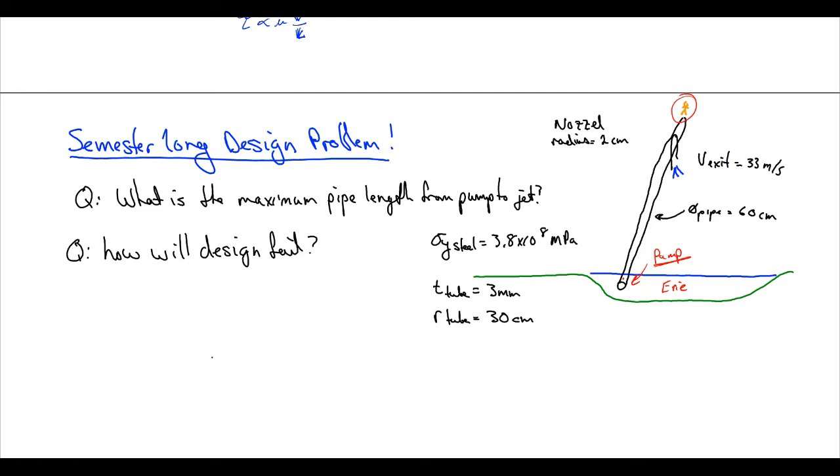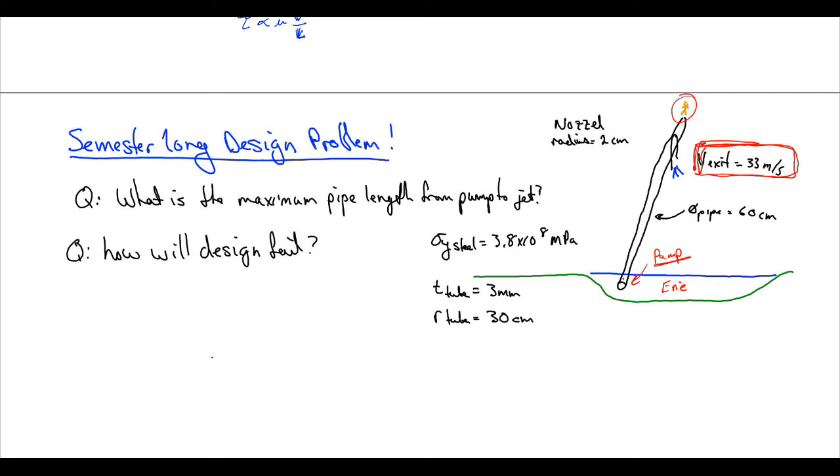So the fun part is we're going to choose a V exit of 33 meters per second. In reality, that is not nearly enough to produce the thrust necessary to get this up high enough. We don't know how to calculate the thrust yet, so we're not going to worry about it. We're just going to assume an exit velocity of 33 meters per second. If you listen to the fluid statics video where we first talked about this, you need supersonic jets coming out of here, which is going to be just incredible, a huge roar and lots of clouds and stuff. But here, 33 meters per second is our exit.